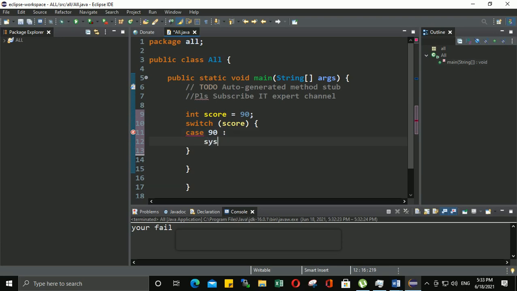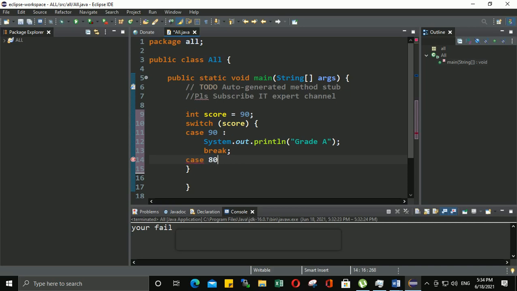What will it print? System.out.println, it should just print grade A. Then we'll use break. What does break do? Break means it separates this case from the next case.